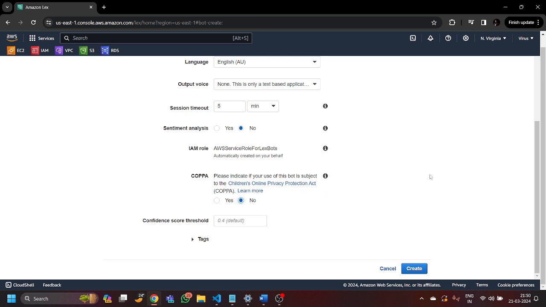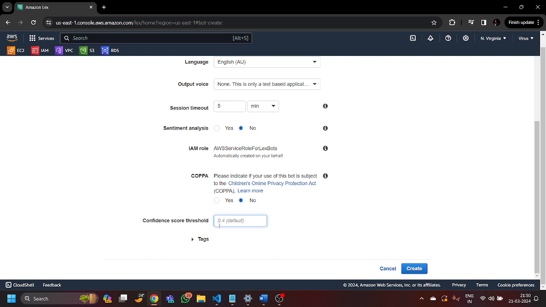Which means if a user is putting any random kind of text to your chatbot, and you put 0 over here, the chatbot is not confident enough to understand the input. It will ask again and again for the user to kindly provide more clarity on what they want to ask.